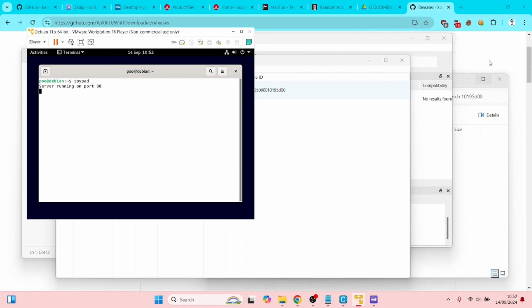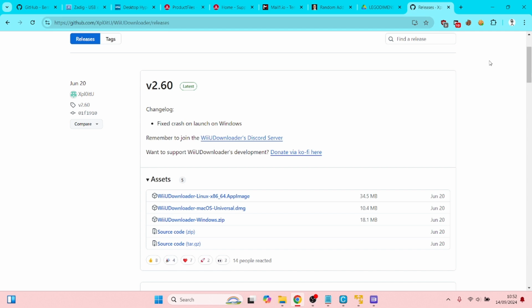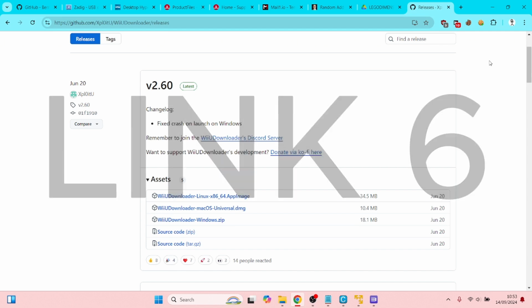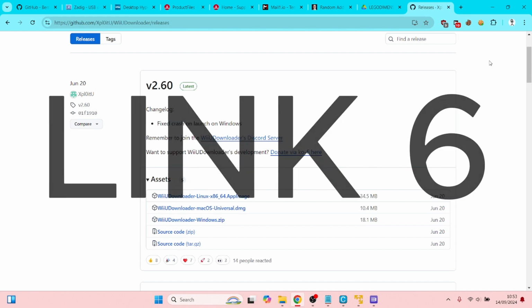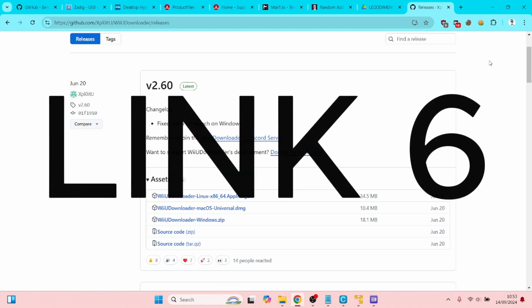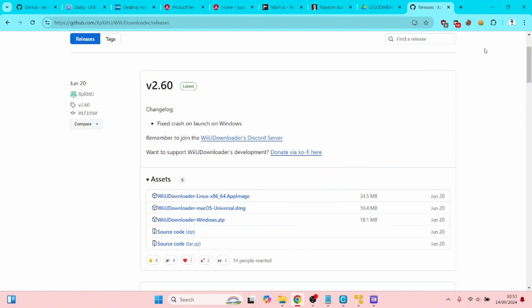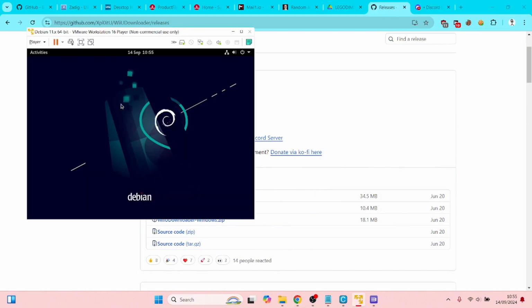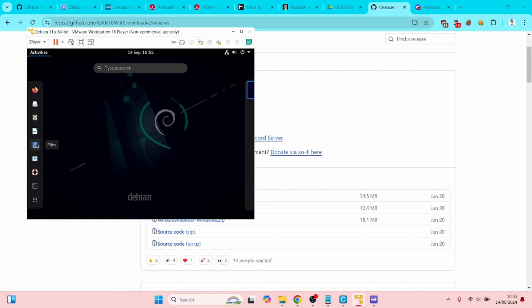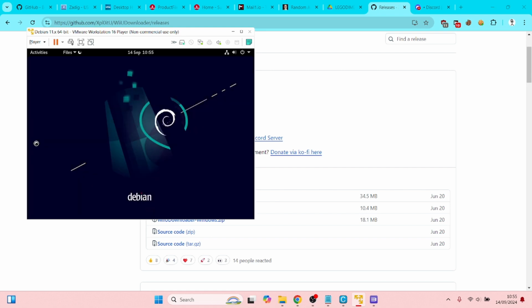So you have to download the file. I think this is link number 5 now. Link number potentially, I don't know. I'll display on screen what actual link number it is. But download that. What you want to do is go to activities and files in your virtual machine.